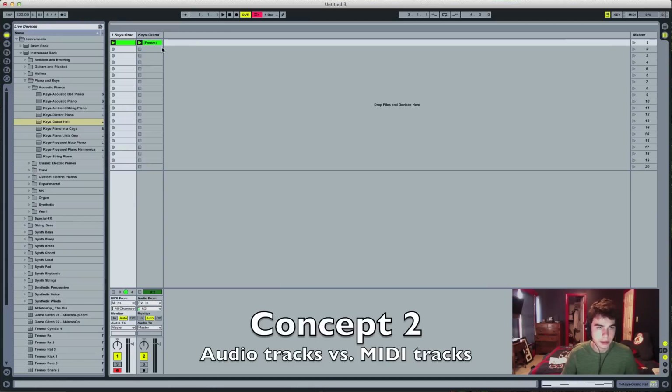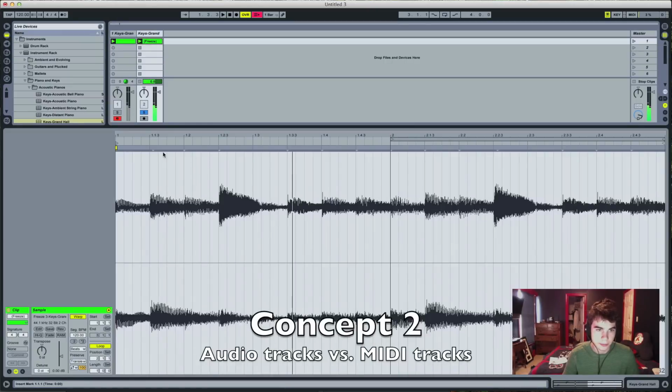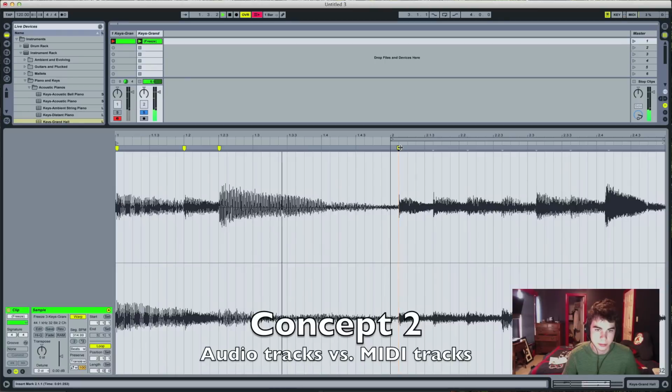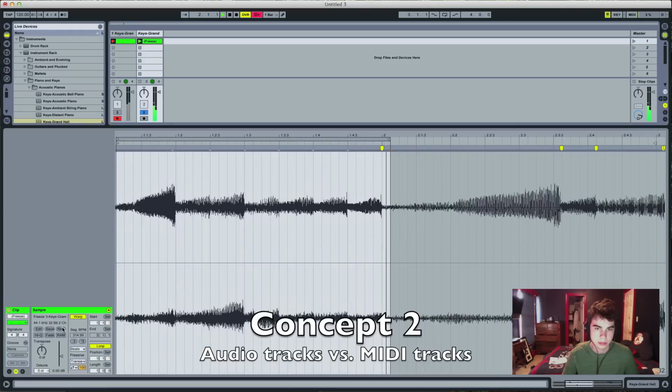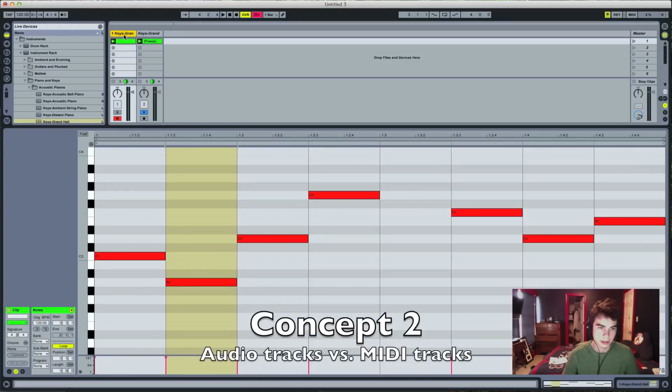But as to why you would freeze and flatten a MIDI track into an audio track, there are a couple of reasons actually. I'm going to solo this and play this. For one, it's great just to get glitchy sounds. You can time stretch the audio, and in no time you have a lot of crazy things happening. And personally, I love reversing audio. So there's a couple of reasons that you would want a MIDI track to turn into an audio track, because you can't really do that kind of thing over here.